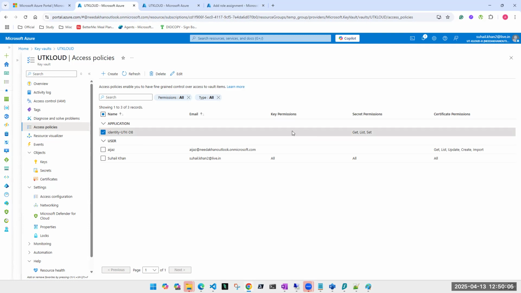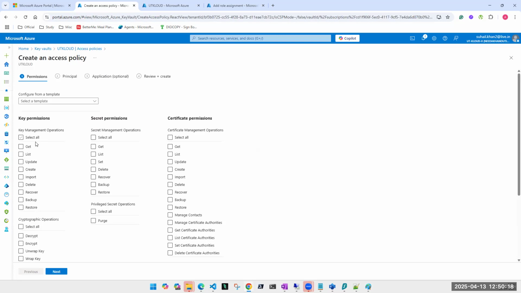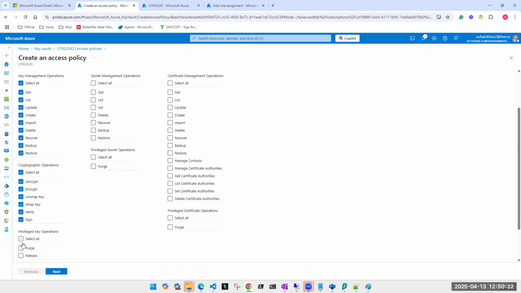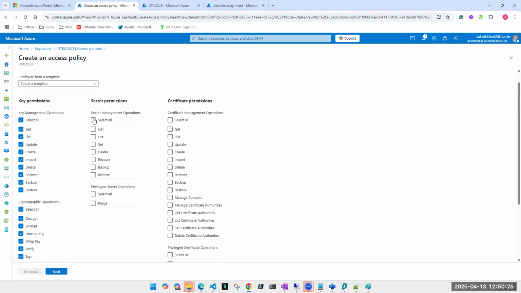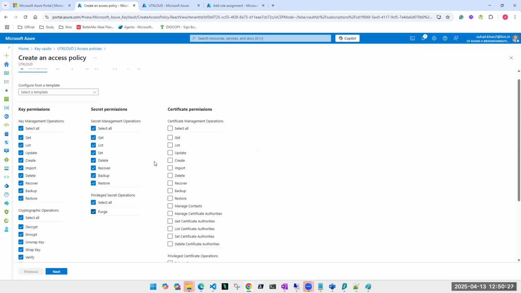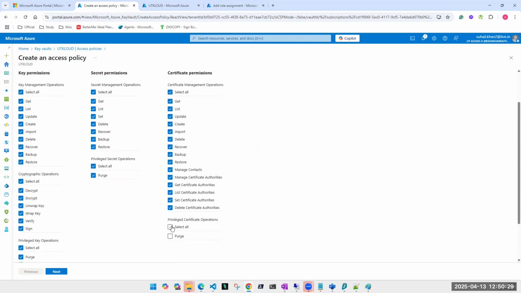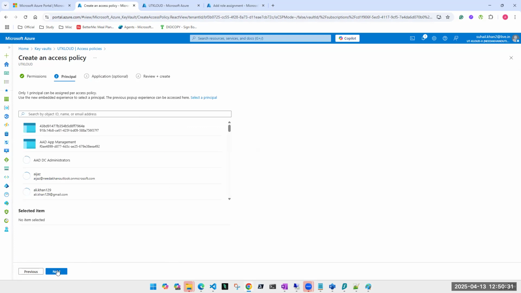Don't give access on keys, only on secret. This user should have access on certificate only, not on secret, right? I'm creating another co-admin, give access on everything. Okay, he'll be managing keys, deleting, encrypting, decrypting, purge, release, everything he'll be doing. Being a manager, I created that, but I can't spend time on this. So I have hired someone, maybe an assistant manager.